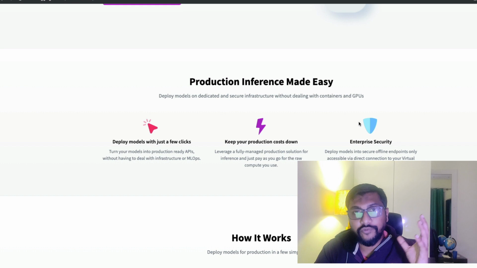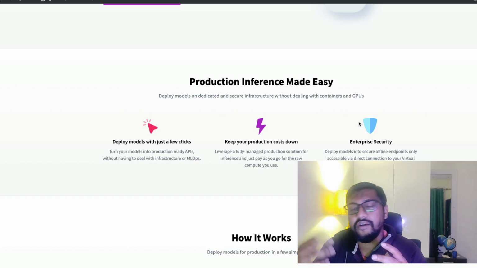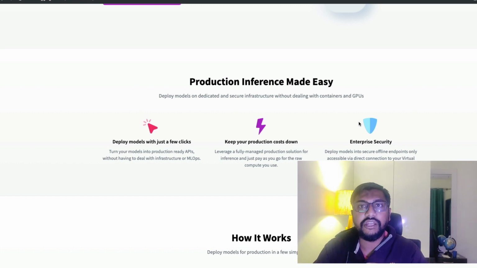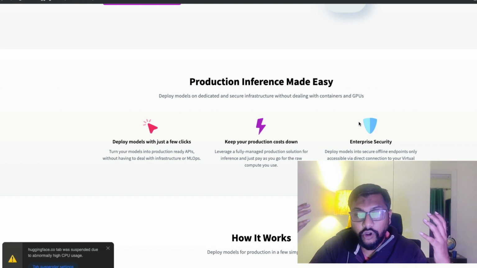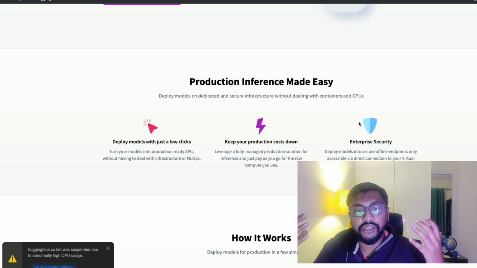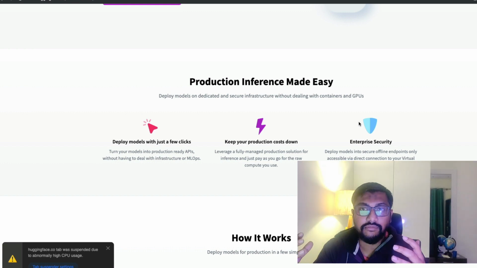And this is amazing for even smaller teams where they don't have to have a dedicated DevOps team, they don't have to have a lot of security options to check whether you have got the necessary security compliance in place.